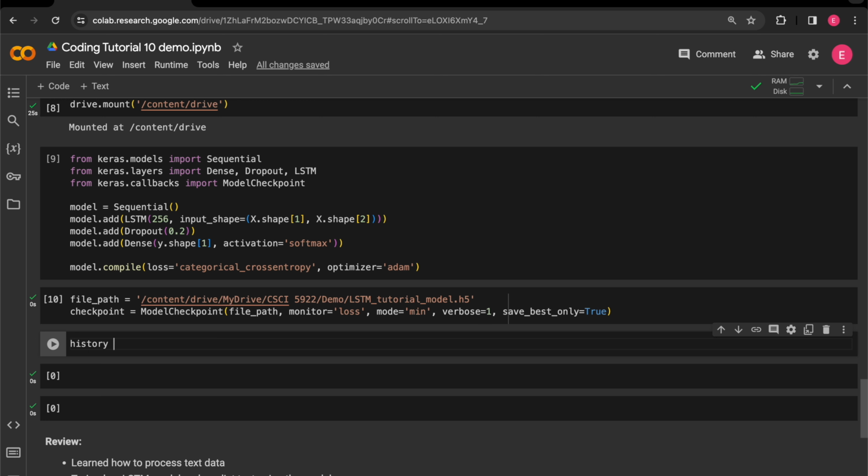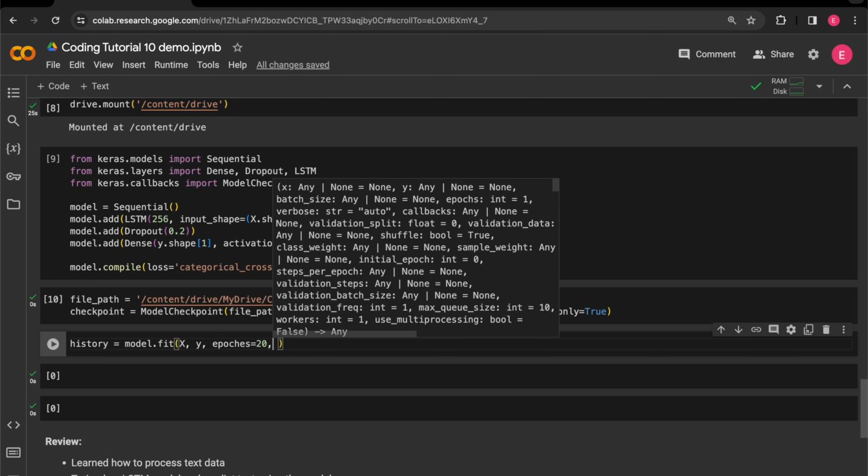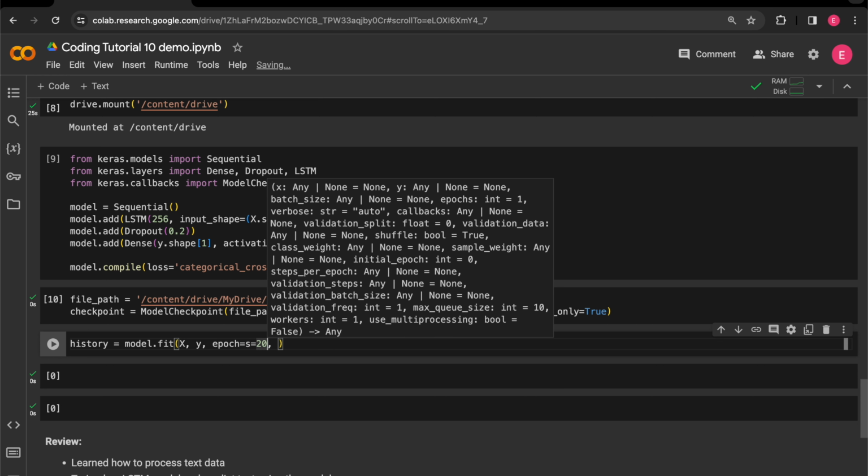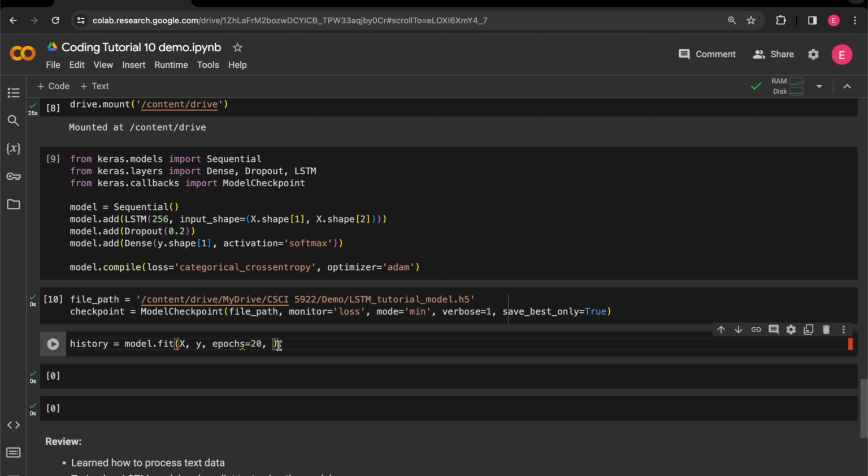So model fit X or Y. Number of epochs, let's do 20 epochs for this one. And batch size 128, and we'll need our checkpoint.